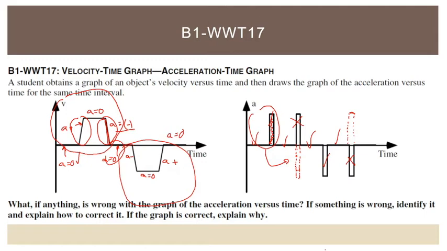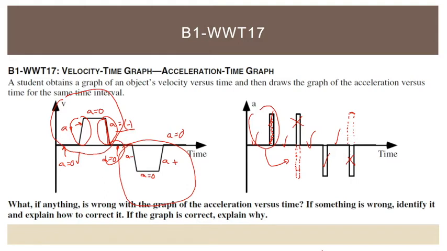When an object speeds up, the initial velocity and the acceleration are in the same direction. And when the object slows down, the initial velocity and the acceleration are in opposite directions. And so the main idea here, especially when you have a graph, is that to determine the sign of the acceleration, all you have to do is look at the sign of the slope.